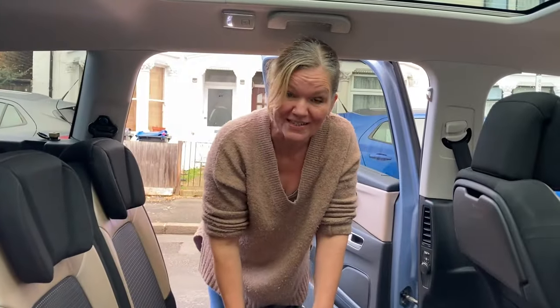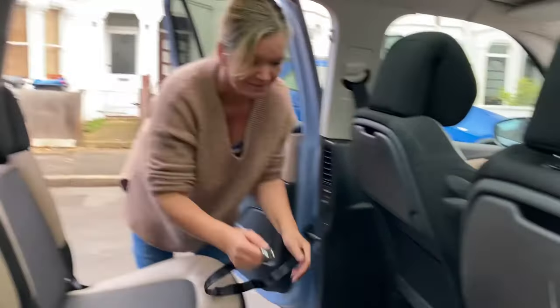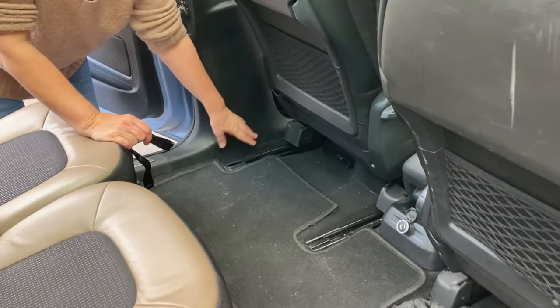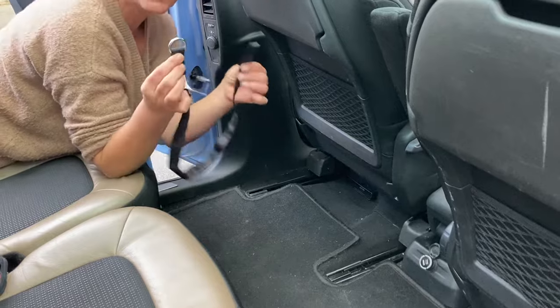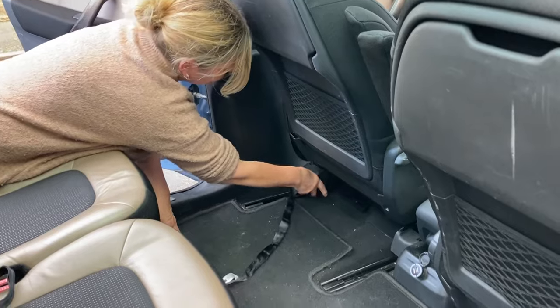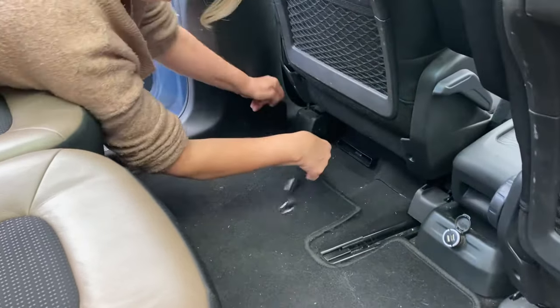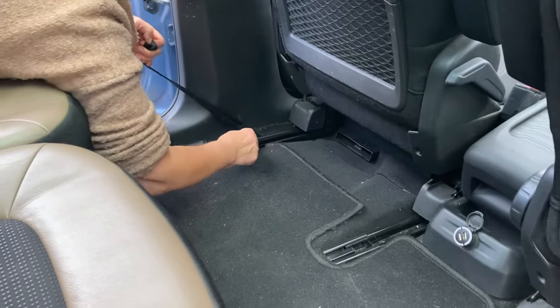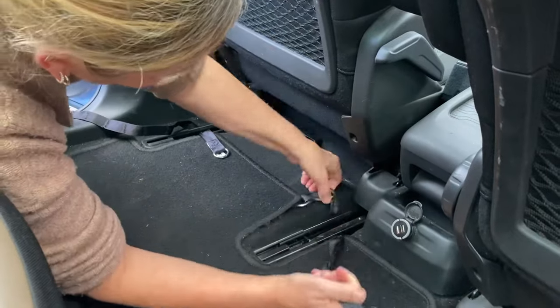All belt-fitted car seats up to 125 centimetres have tether straps. The first thing you need to do before you can install the seat itself is attach those straps to the runner rails of the car. You do that by sliding the front seat all the way forward, which I've already done. Then take the end of the strap without the ring and pass it under the rail. Push it through until it comes up, then pull it through as far back as it can go. That's the second one — pull that one back and make it as short as possible.